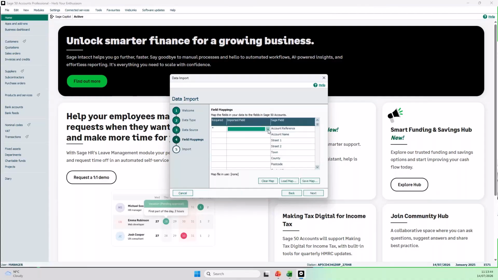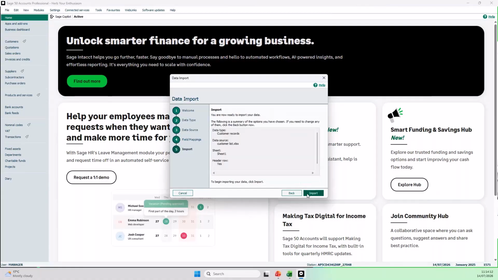And then I'm going to map in what I want to show. The only required field is the account reference. So if I pop that in, and then if I scroll down, this is the Sage field. Because this is the standard Sage field, obviously analysis one hasn't been changed in here, but we changed ours. So if I scroll down, there's my customer type. So I know that my customer type column is the analysis one field in Sage. And then I'm just going to say next. Gives us a bit of a summary, and I'm just going to say import to that.